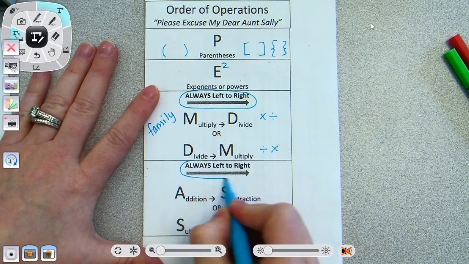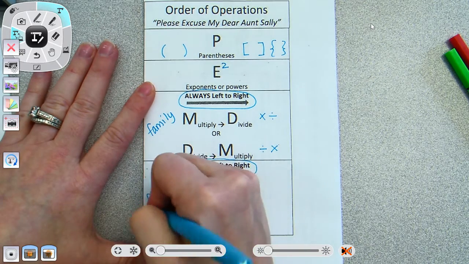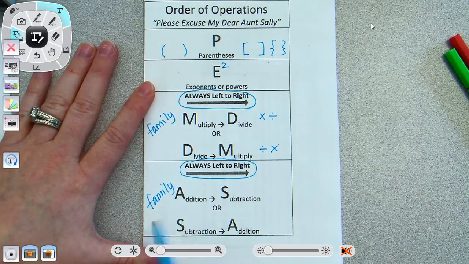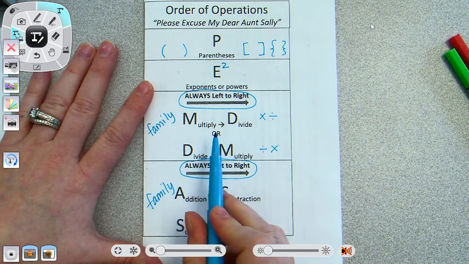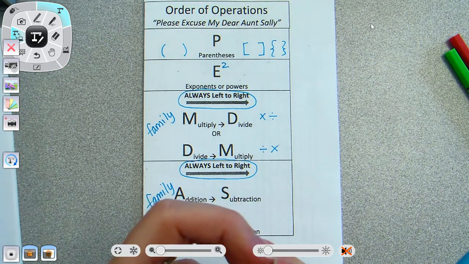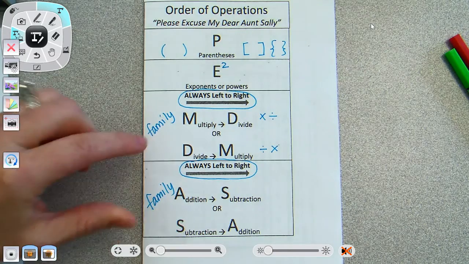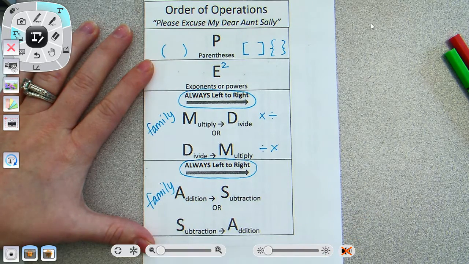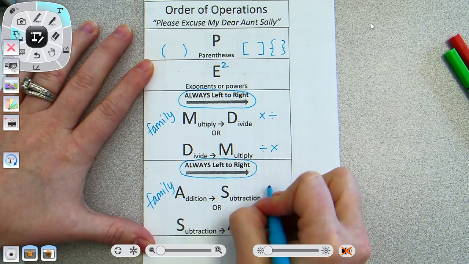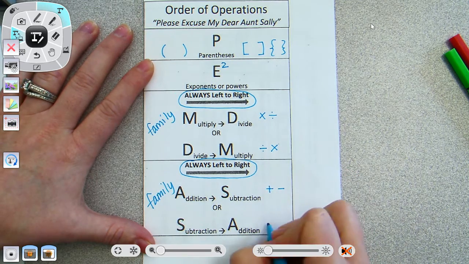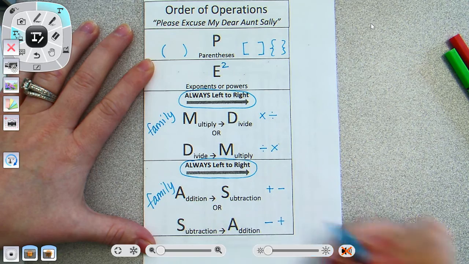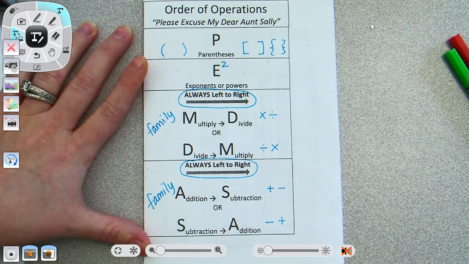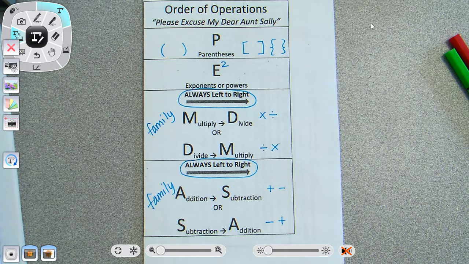Last but not least, we always solve the last family left to right. So I'm going to write family down here again. And that means addition and subtraction is going to be our final step. The way I remember this is multiplication and division are a lot stronger of bonds when we're multiplying things and we're putting them together, or we're dividing something into groups. That's some pretty complex math. So that's a stronger mathematical family than addition and subtraction, which are pretty simple. So if addition comes first and then subtraction, we might add first and then subtract. If the subtraction came first when we're moving left to right, we might subtract and add. So it can happen in either order, but we always solve the family left to right. So those are our rules for the order of operations.